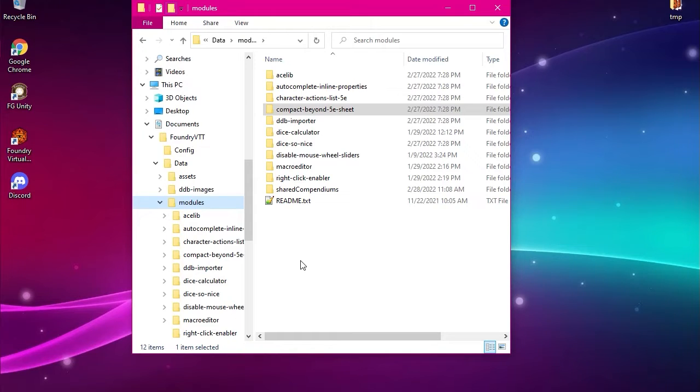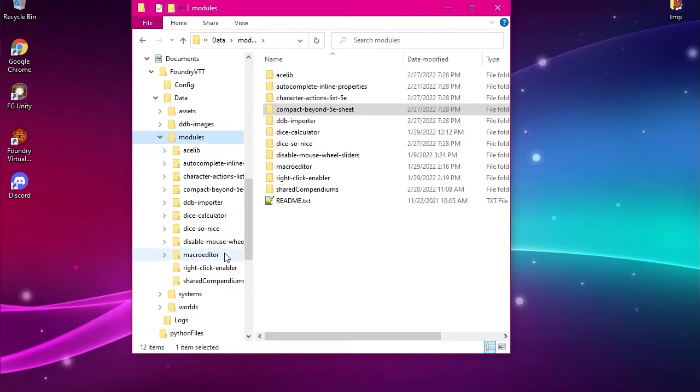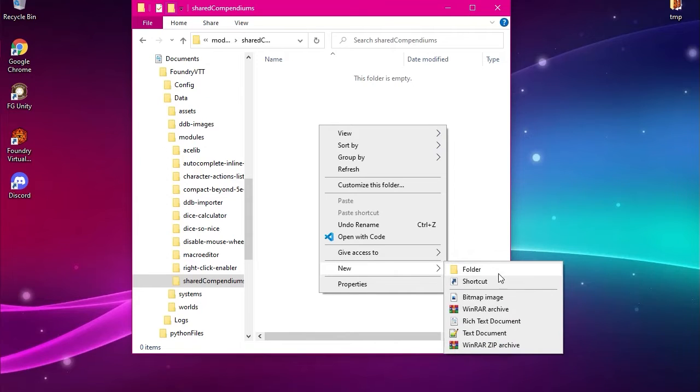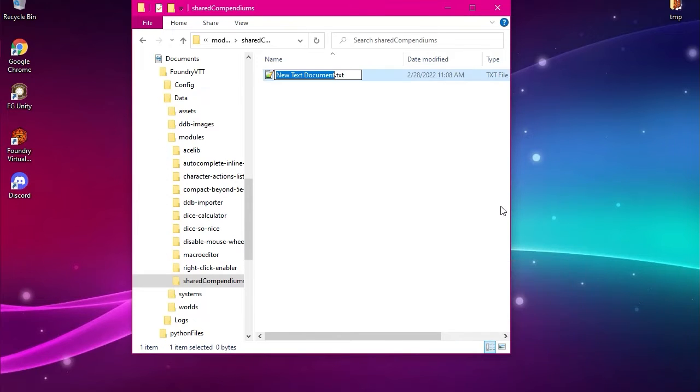If you know anything about HTML, that's an XML type of format where you have open tags, closed tags, and so on. If you ask me, JSON just makes it nicer. So we're going to right click, say new, text document, and call this module.json. Then we're going to get rid of that text part.